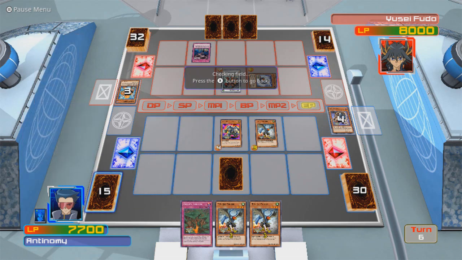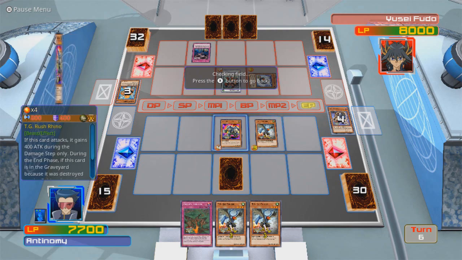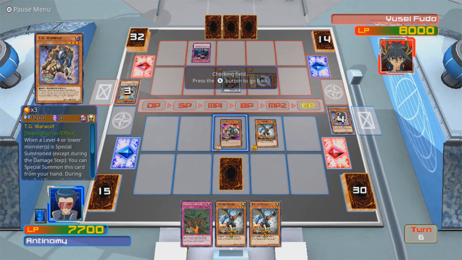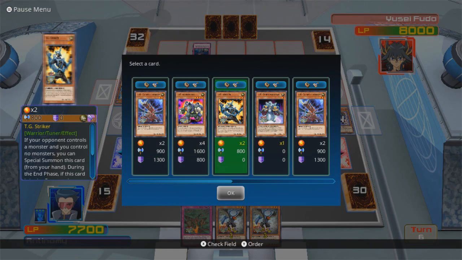What do I have in the Synchro deck anyway? I can't look in the Synchro deck. I know I had something that was 10, but I think that required a Synchro monster too. Like, this is 7 now, but I couldn't Synchro summon right there.